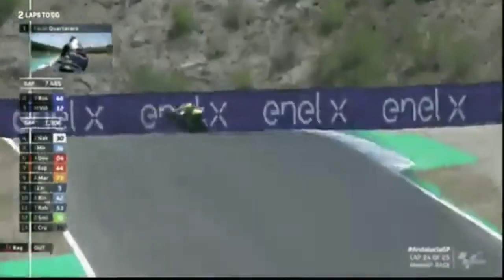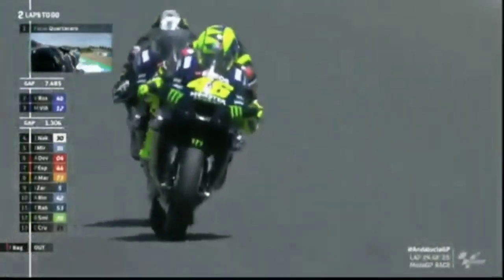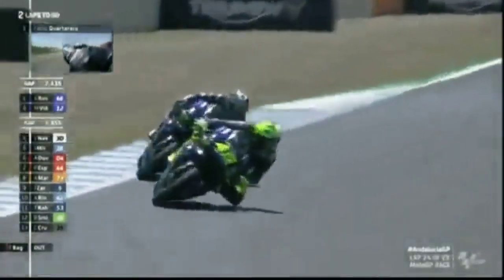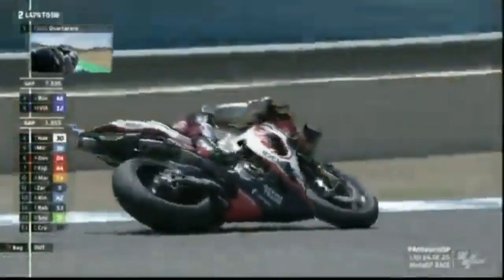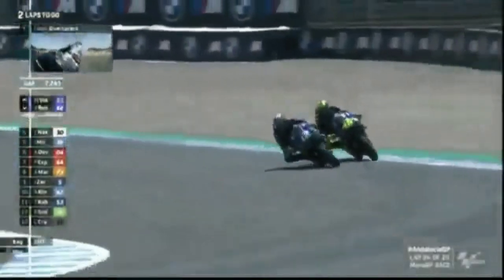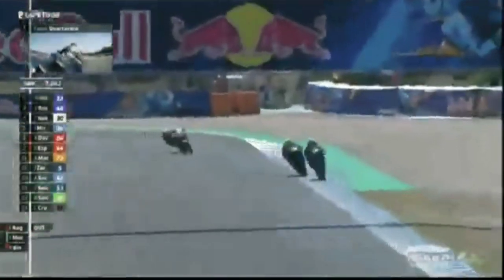He's really going to try and pounce on Rossi on the braking zone into the Pedrosa corner. Can he do it this time? Nakagami fourth, Mir fifth, Dovi sixth, Pol Espargaro seventh. As Rossi's wide — goodness, mate. A story through here. He's gone wide, and he's lost second place. Maverick finally finds a way through as the front end gives way for Valentino. Will he just think, you know what, you can have that second place, Vinales — I'm going to be back on the podium.